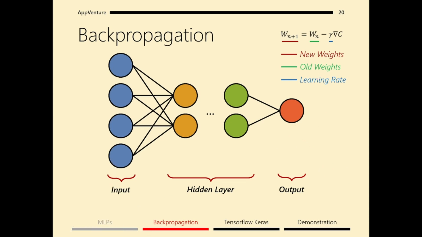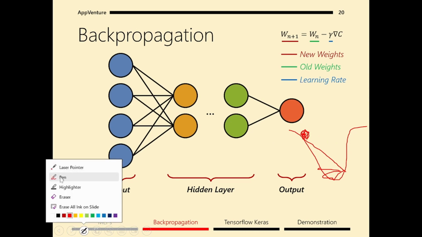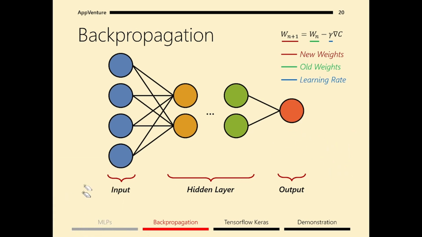You can imagine what happens if this is too small or too big. If it is too big, then the model would be here, and because its gradient is telling it to go downwards by a lot, it will overshoot and maybe end up here, and then it will oscillate a lot within here. But if the learning rate is too small, then it will take very long and slowly go down like this, which is also not what you want. So you should tune this learning rate so that the model will take the least time to converge.